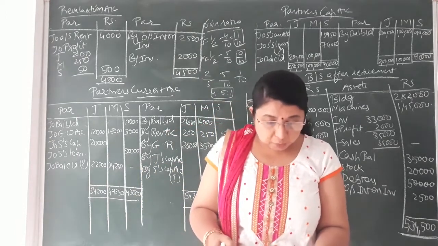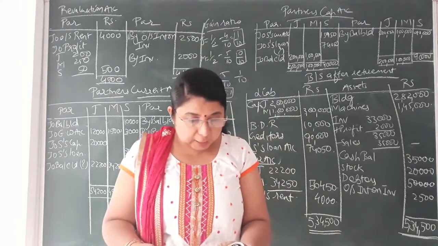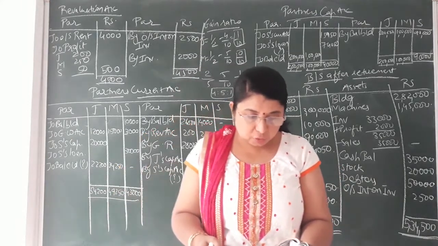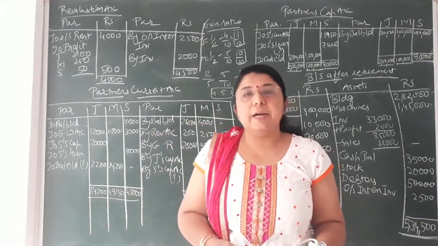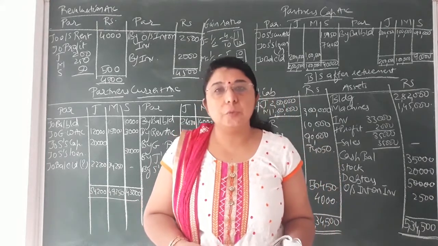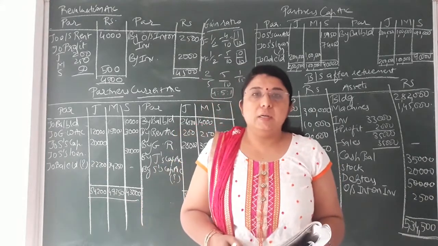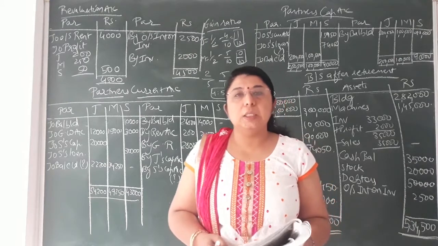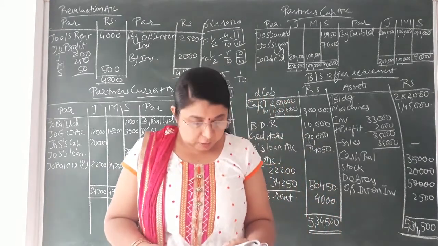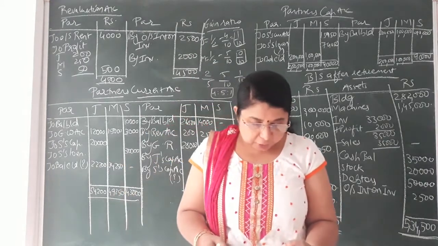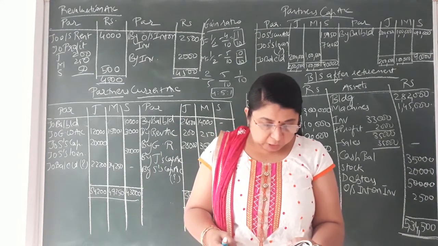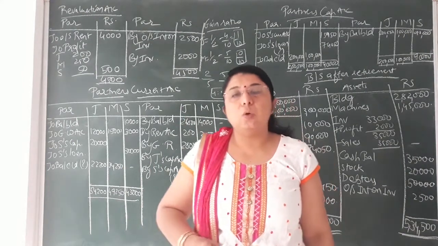The balance sheet has been provided to you. First of all, the liability side, that is creditors, general reserve. General reserve is a kind of a reserve and that is to be distributed amongst all the partners, including the retiring partner, in their old profit and loss sharing ratio. Then afterwards, the capital account of all the three partners. Current account. Now this is a new point over here.